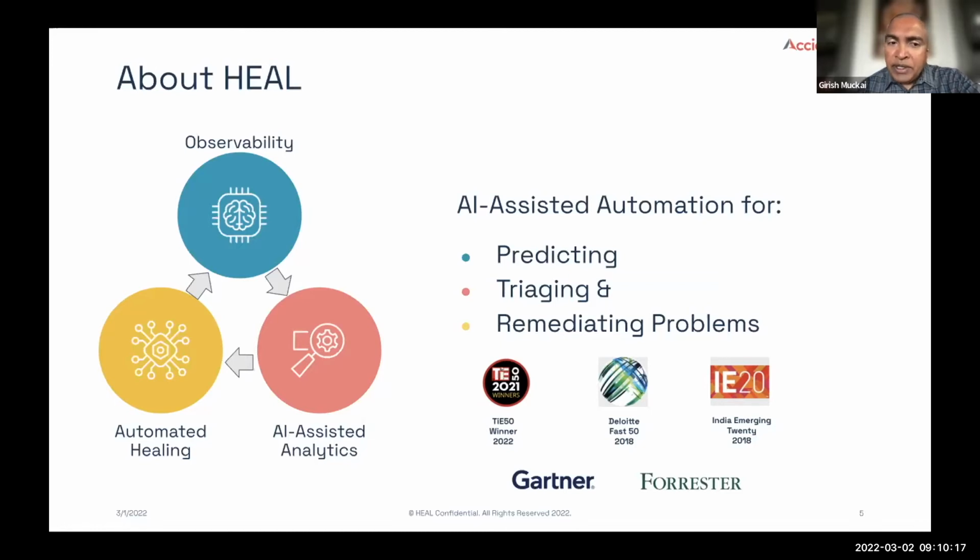The good part is we can spot issues. The bad part is way too many alerts that come with it. So human beings, even though we are still very good as a class of things today, can only do so much. Thanks to AI and machine learning, we can use these tools to help us sift through large volumes of data and give us the right insights that we need.